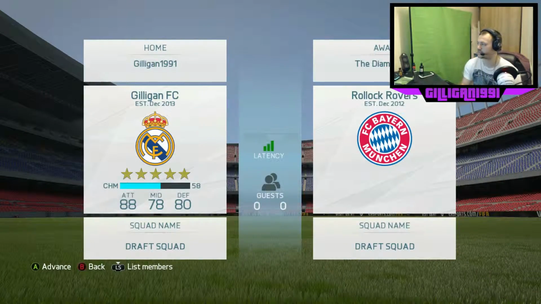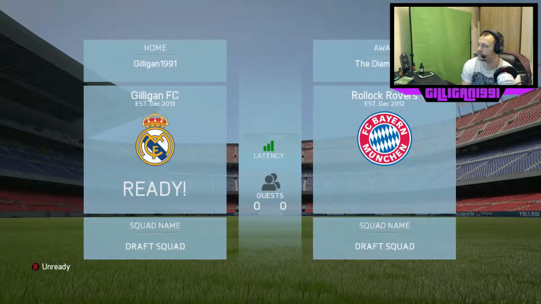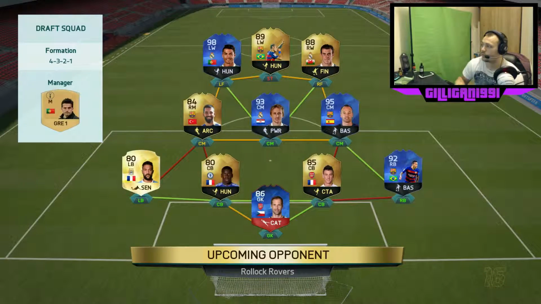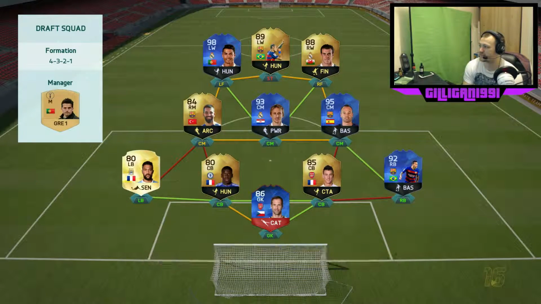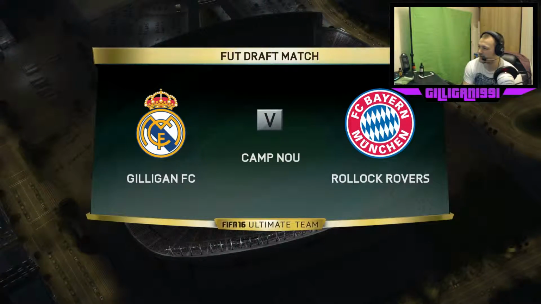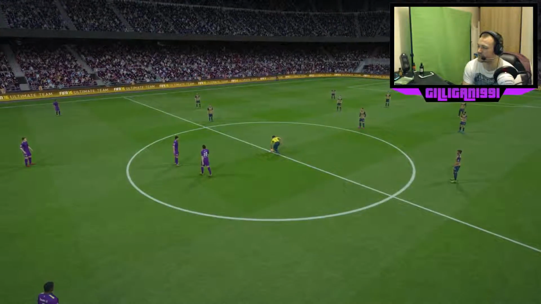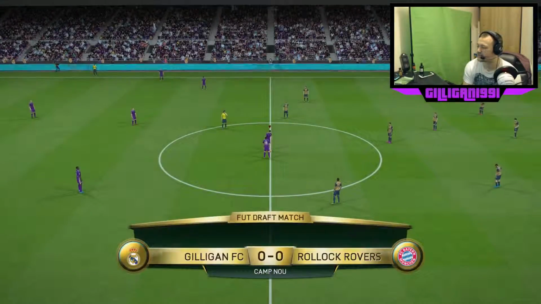So, we finally connected to someone, Rollock Rovers. This should be interesting. Wow. Wow. Four team of the years. That is possibly the best draft team I've seen.